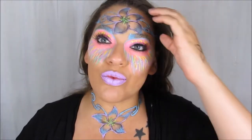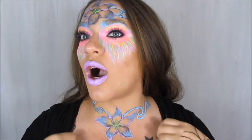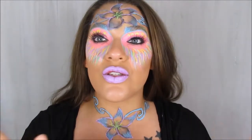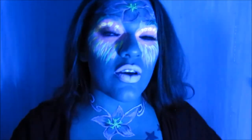Okay, so I'm really happy with this, and definitely let me know what you think in the comments down below, because I think that the Suva Beauty UV palette definitely did me justice. So we're also going to test it because, you know, what's a UV palette if you don't have a UV light? So I'm going to show you guys. I have a little light bulb right here, and I'm going to put it in. So this is what the finished look is looking like with Blacklight on.